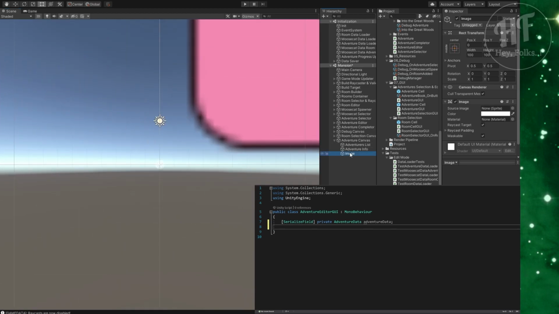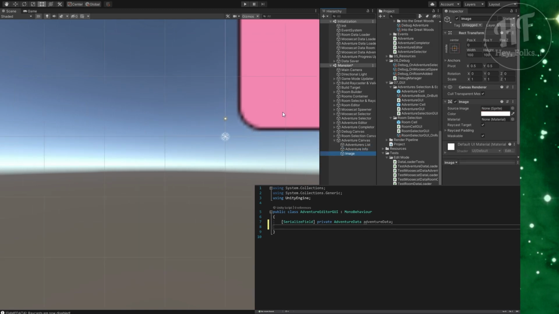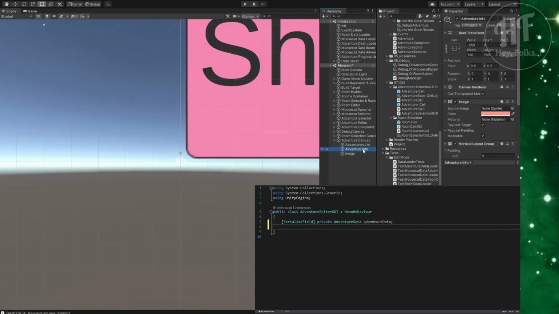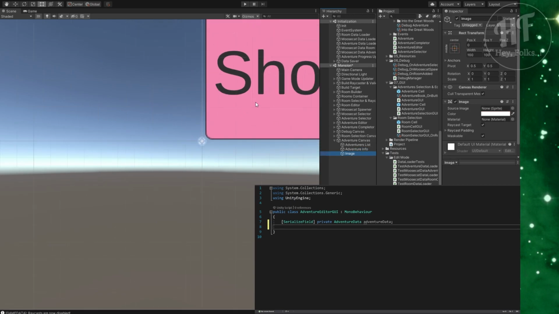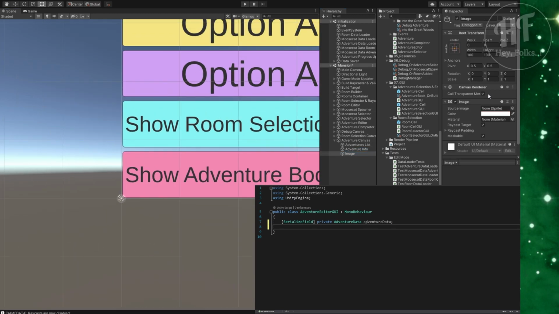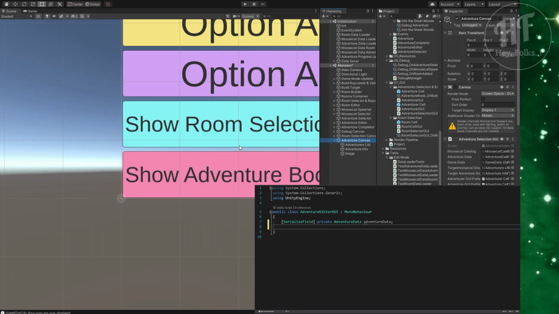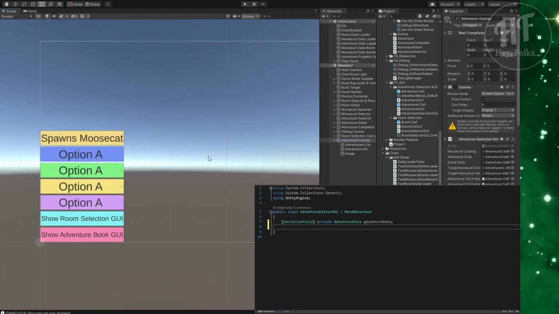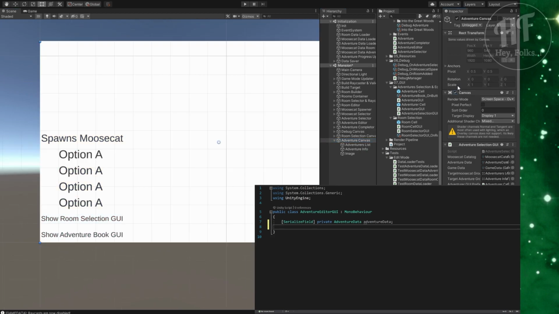Oh, you're off in the corner, huh? Very peculiar. Why for art thou so small? What if I... Oh, interesting. Oh, very interesting. Oh, it's because the canvas is off. Not interesting at all.